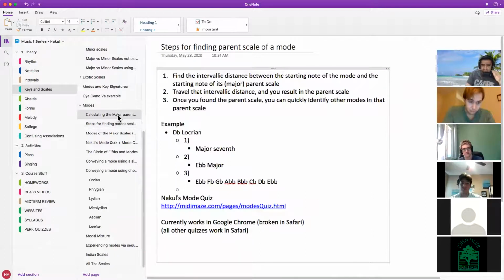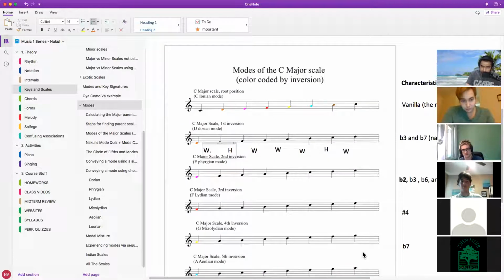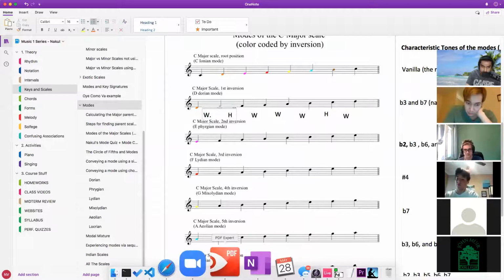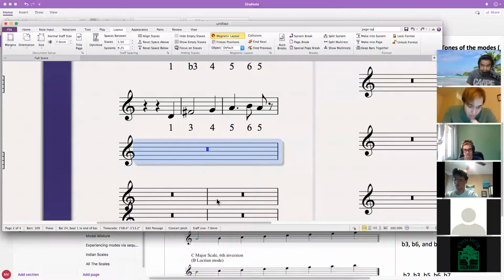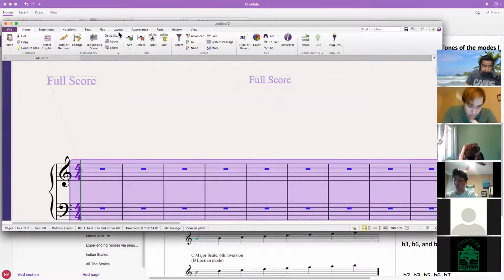Because a classical musician might stop here, but it's sort of doing a disservice to the real beauty of the modes. The real beauty of the modes is the idea of these characteristic intervals. Because these characteristic intervals really give a mode its sound. There are many ways to characterize these intervals in your music. You might characterize the intervals by using a specific chord. So for instance, this is probably worth making a new document about, because I want to assemble this knowledge for my own sake.